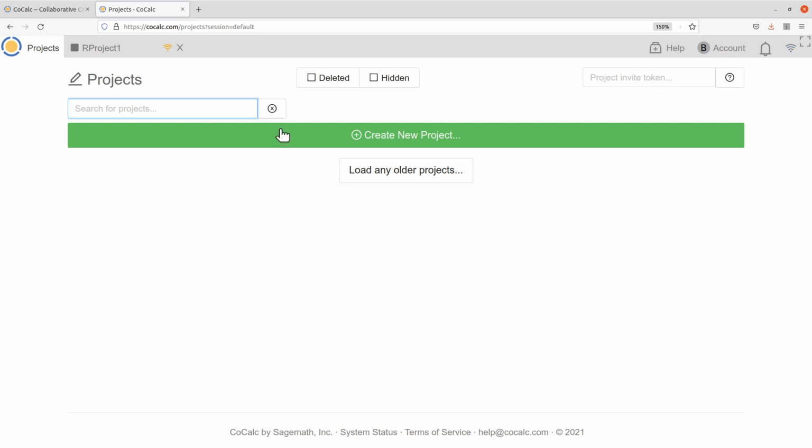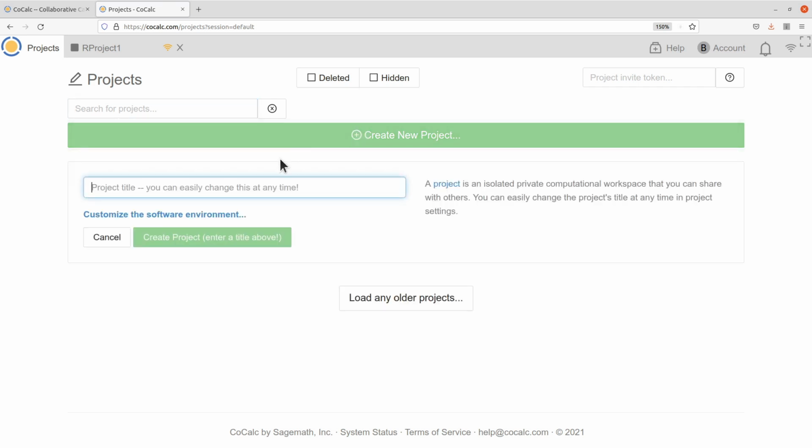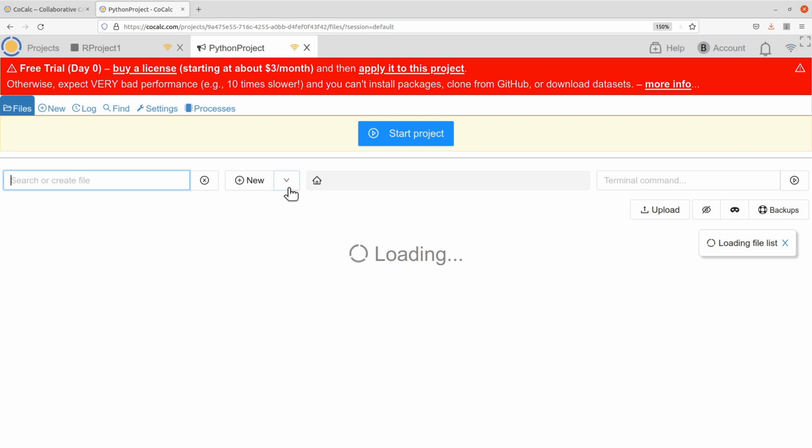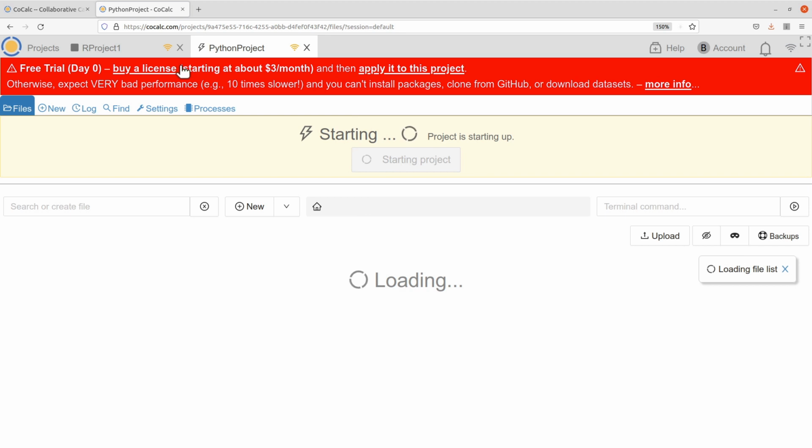You can't create more, but here you can create more. Let's create one here. Let's say Python projects. You create, and then after creating, you can now start the project here. So you go to start, and then you start the project.